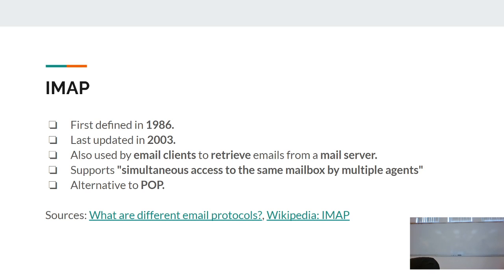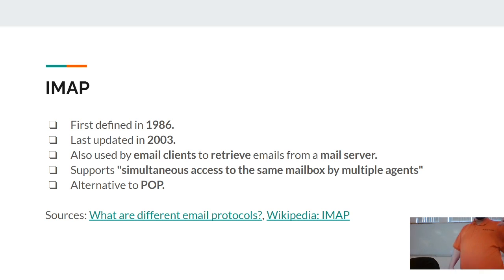You get a notification that there's a new email. POP does not support that. POP doesn't support telling you when there's a new email, because it's designed for log on, get your emails, turn off, versus IMAP is designed for being on there all the time.